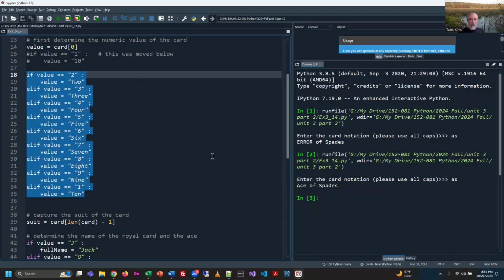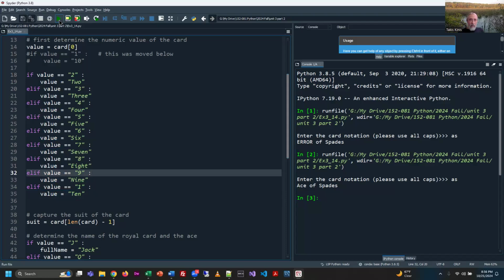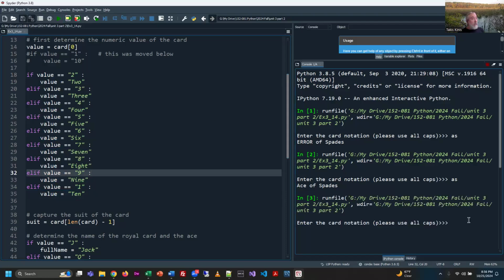Okay. All right, so we tested one scenario. Let's try some numbers. How about 1H? Oops, my numlock is off. 1H, lowercase again, because of course I try to break it. 10 of hearts. Now, this is wrong also.